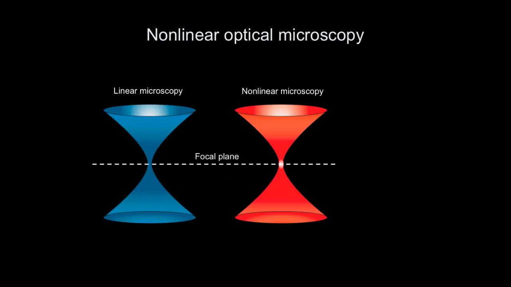Okay, so if you have something nonlinear, then again, and we said this already, this is the excitation cone in linear microscopy. Signal comes from every contribution here. Every plane contributes to the signal. In nonlinear optical microscopy, the signal only comes from this area because there the intensity is the highest. And if you square the distribution, all those locations here, where each location has less intensity than the focal plane, will be reduced significantly due to the squaring operation in nonlinear optical microscopy.